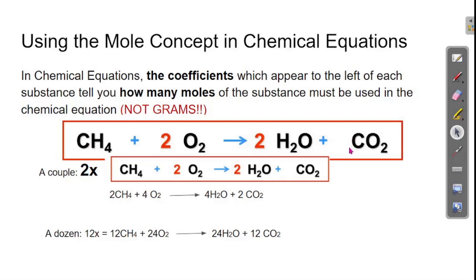Ever grams. Because when we are doing stoichiometry, you're going to be doing your math in moles. The recipe is going to be in moles. You're going to calculate things in grams. Yes, you're going to be calculating things in grams too. But when you're reading the recipe, you're going to be reading the recipe in moles. So do not get confused. You can call it molecules. You can call it moles.